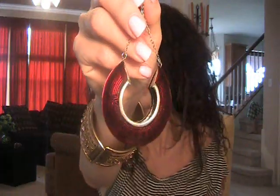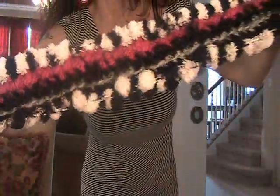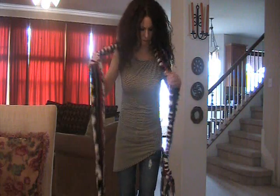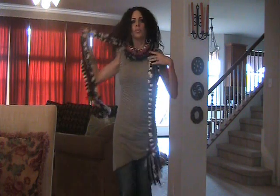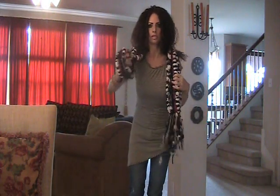Here are the earrings up close — I got these at Target a while back. Also a quick update: I am done with all the orders for the Haps and Scarves. I've been asked to show you how I wear the scarf, so I'm going to do that really quick. Here's the raspberry scarf — it looks like this, it's long. I like them long because I like to wrap them quite a bit. This is my favorite way to wear it. Sometimes I'll double it twice around my neck. A friend of mine likes to take it like this, put it on, reach your hand through this little hoop, and pull it through.